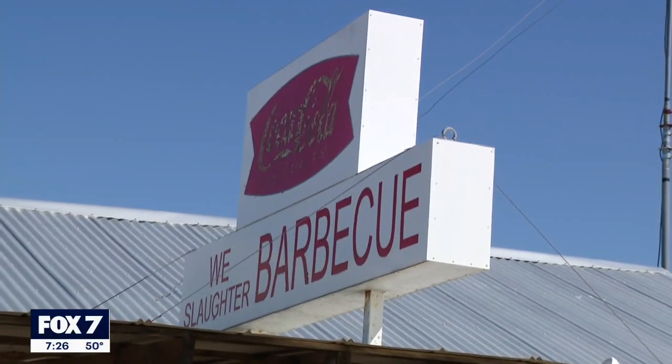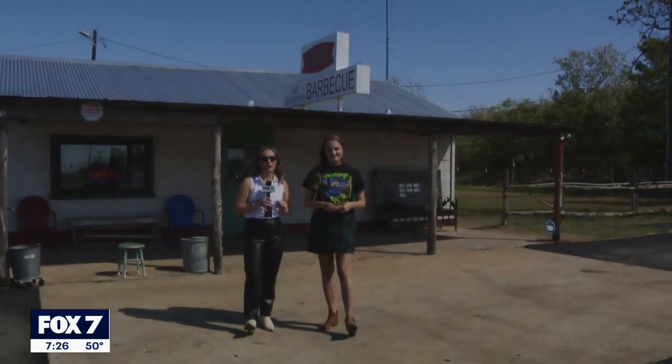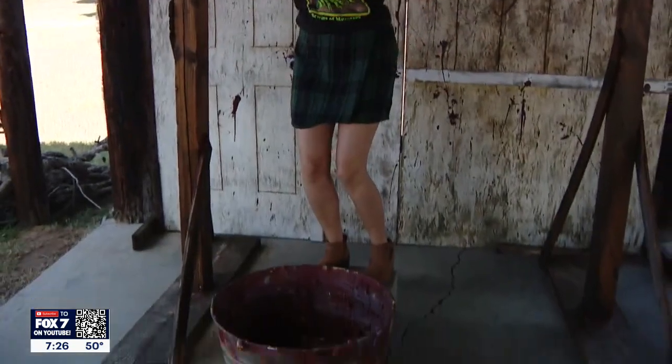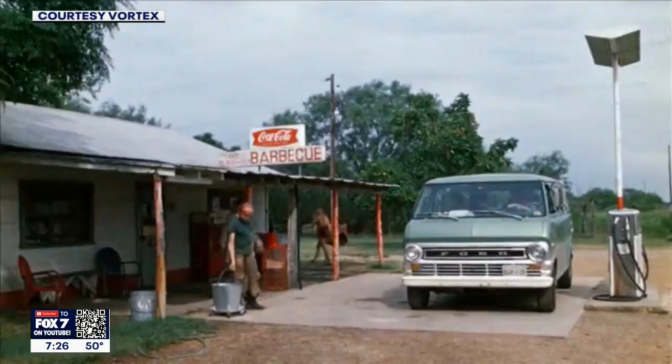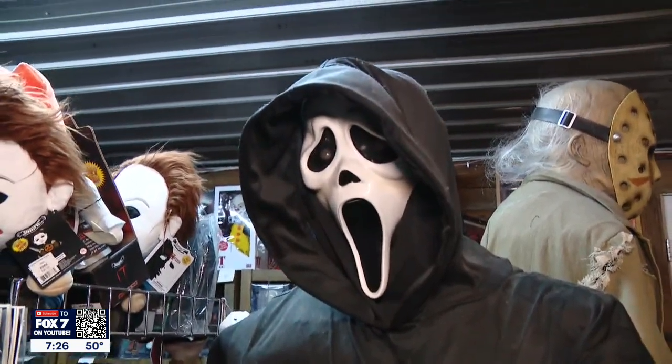On this edition of Turning Texan, Adley is joining me because we're here at the iconic Texas Chainsaw Gas Station, literally called The Gas Station. I'm a huge horror movie buff, so I just had to tag along with this one. And this gas station, even though it doesn't have gas, just like the gas station in the movie, there is a lot to see just in time for Halloween.